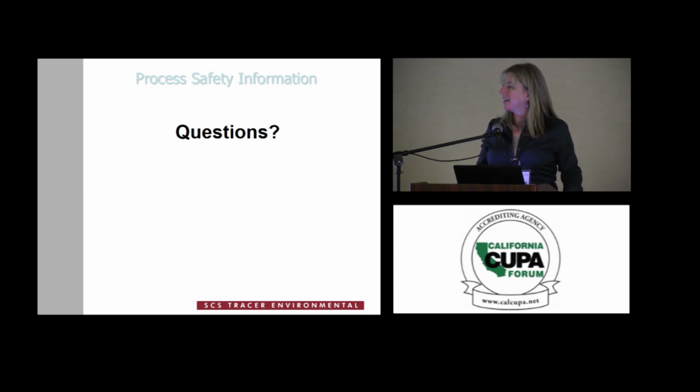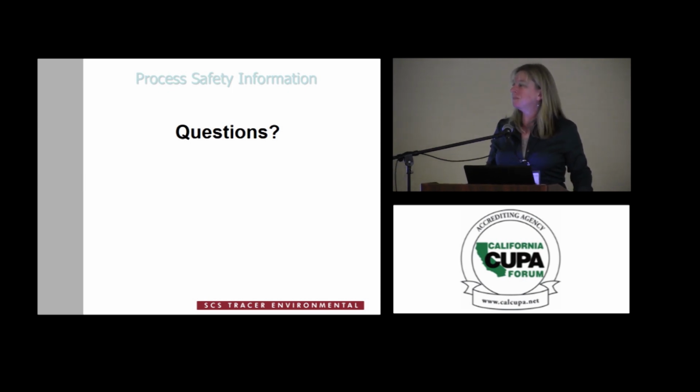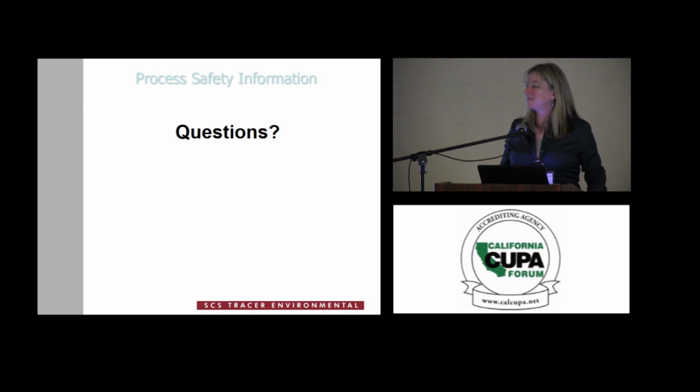I have a lot of program level 2 facilities. In my jurisdiction, it's a third or level 3, so many of the citations in your presentation apply. But within level 2, when you're compiling safety information, which under CalARP level 2 is what it's called, do you look at it with that CalARP frame of mind, or do you apply level 3 information? You know what I mean? Yep. The question is, how would you look at the safety information required in program level 2 versus process safety information as required under program 3?